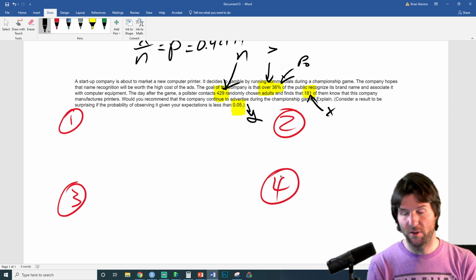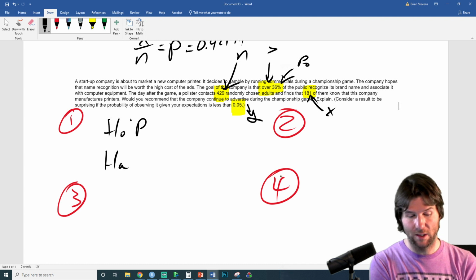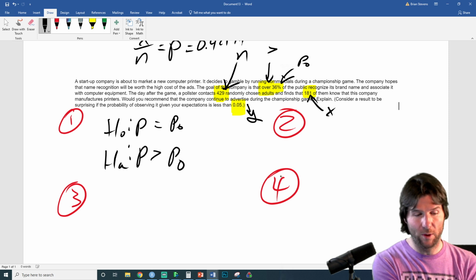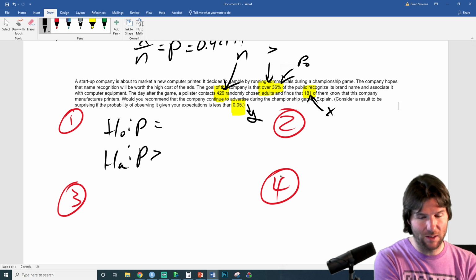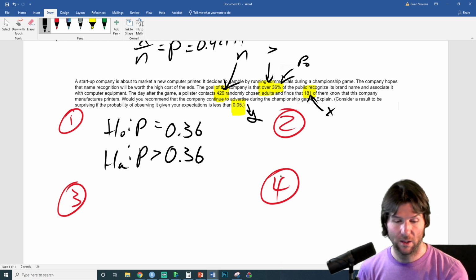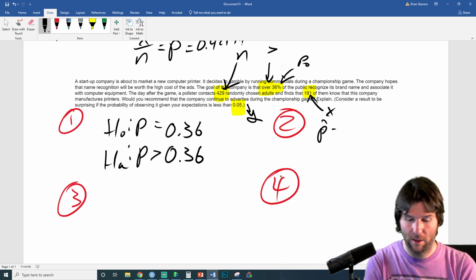So writing the null and alternative, since we're testing a proportion, we always want to write out, you can write your skeleton if you want. We know that the null goes, we're going to test to see if the true proportion is equal to some hypothesized value, or the true proportion in this instance is greater than some hypothesized value. But what's that value that we're hypothesizing? We've already identified it up top. The value we're going to hypothesize is true and test against is 36%, because we're seeing if there's evidence that more than 36%.